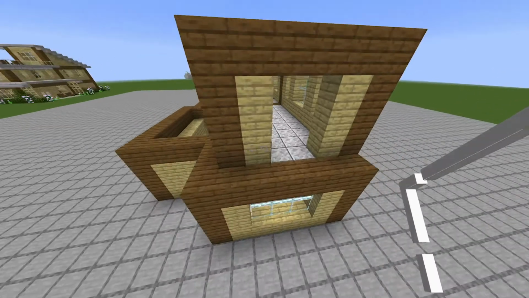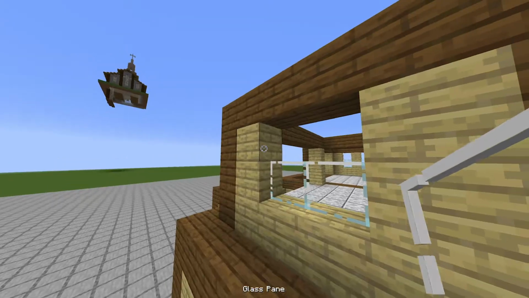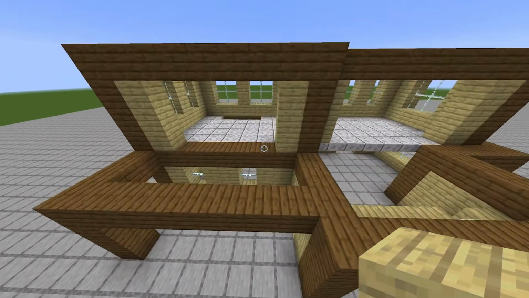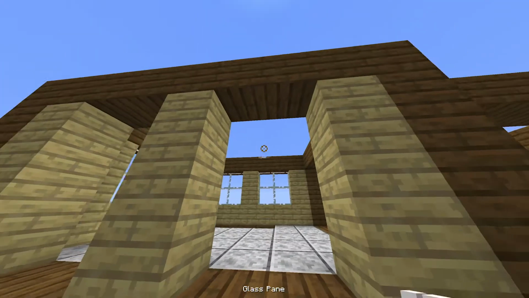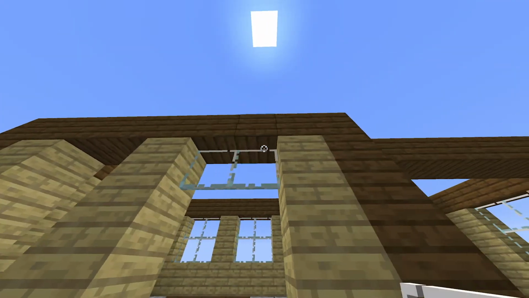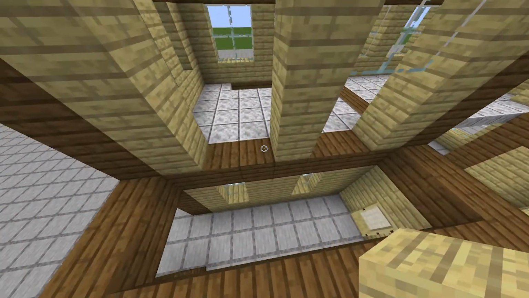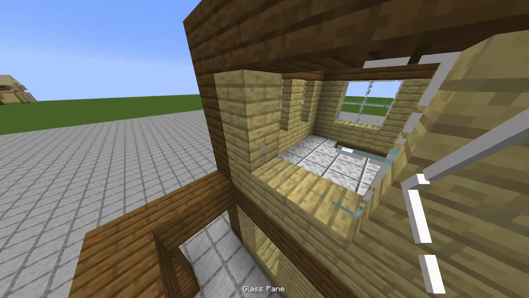Coming around to this side, we're going to have a 2x2 window right here. Alright, and coming around to the front of the house, right here we're actually going to leave a huge gap for a doorway or an archway. I'm going to put glass up here just to stylize it for a way to get out onto the deck. And then over here we're going to do a 2x2 window so you have a nice view out onto the deck.